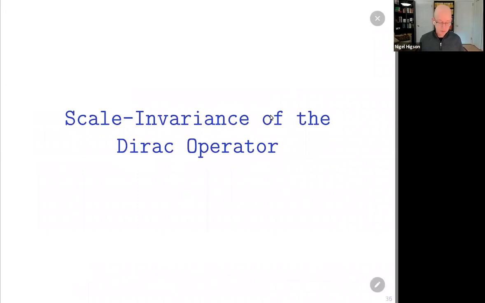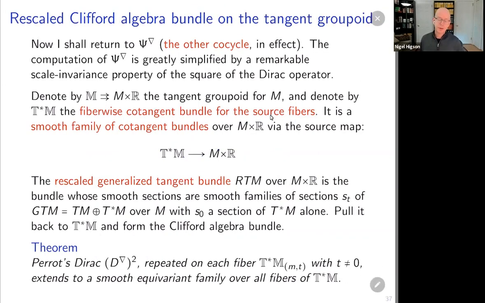I just want to end, I've got a couple more minutes and a couple more slides, by describing something that I'm enthusiastic about right now, which is the behavior of the Dirac operator when you lift it to the tangent groupoid. If you want to do calculus with symbols, then, as Alain pointed out, it's very natural to lift everything to the tangent groupoid. You can do this for the ordinary symbol calculus, and you can also do it for Getzler's symbol calculus. In the case of Getzler's symbol calculus, you have to monkey around a little bit with the spinor bundle as you lift it to the tangent groupoid. And you can do something similar here.